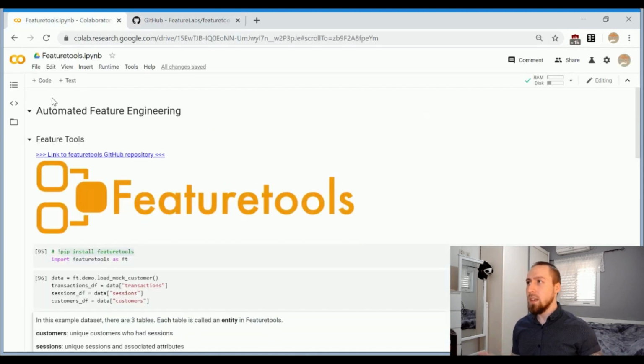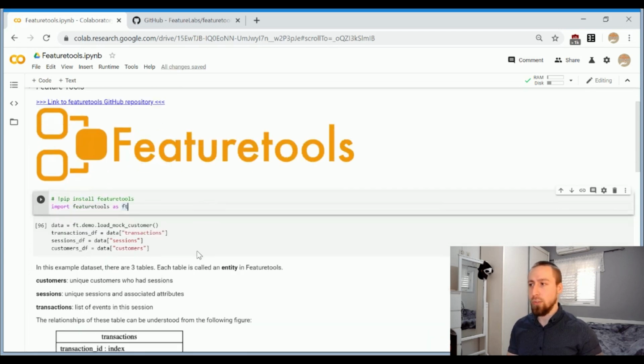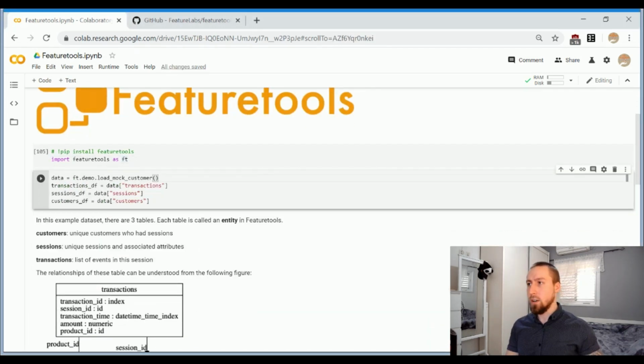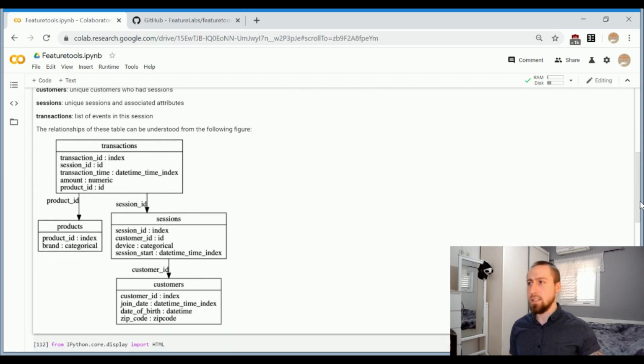So in this Google Colab environment, Featuretools is already included. You can just import it. But if you have your own environment, pip install Featuretools. Let's load our data, and this is how it looks. As you can see, it's not one big table containing all the relevant information. It's very common when working with big databases. The data is organized in different tables. Now we're looking at the schematics of an online shopping website, and this is the structure.